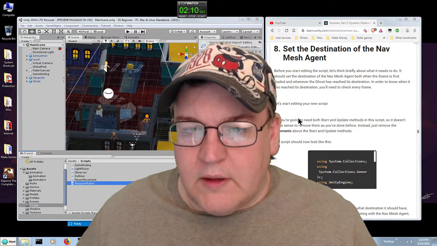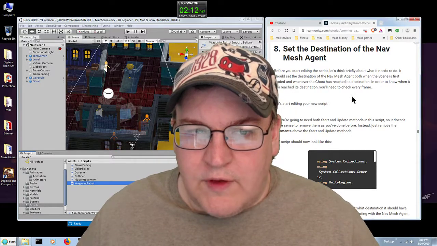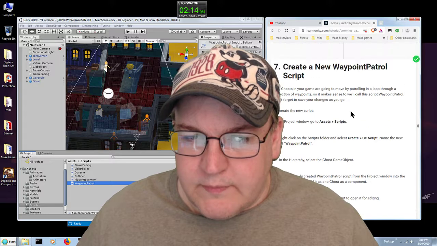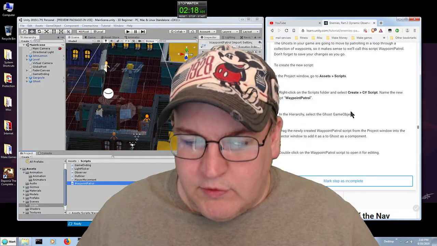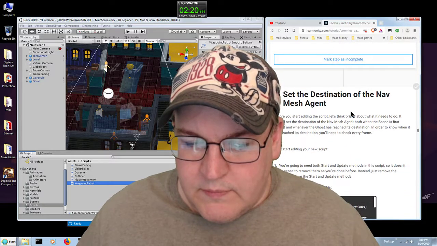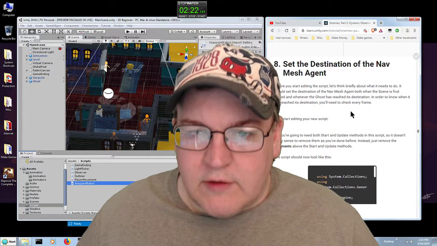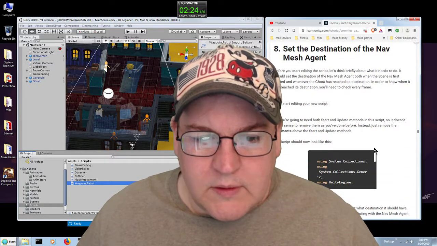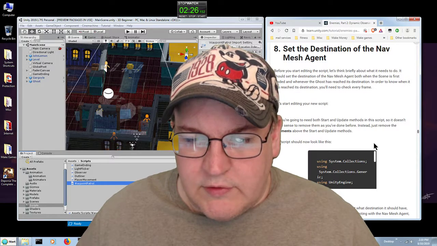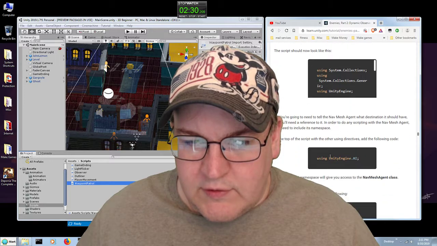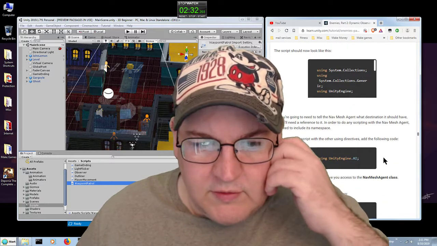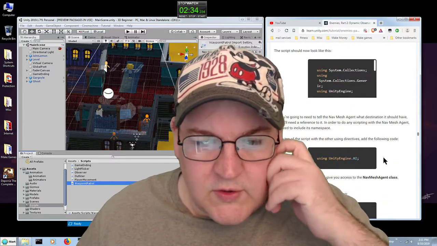Now, I guess we had finished the waypoint control, or we created the waypoint control script. We didn't actually finish it, I guess, but you're going to need the start updates, so it doesn't make sense to remove them. The script should look like this, which it does. You're going to need to tell the nav mesh agent.